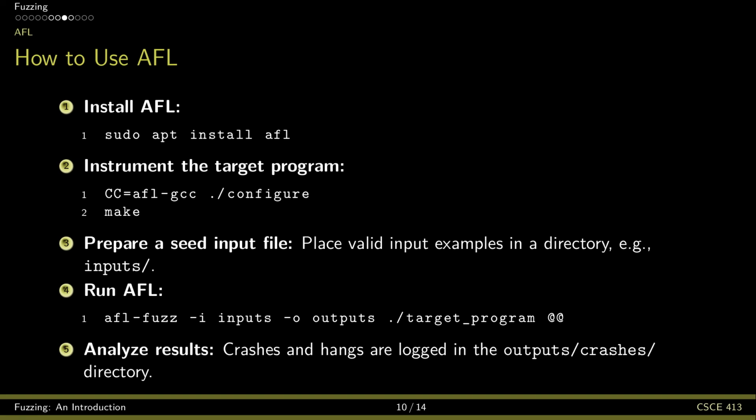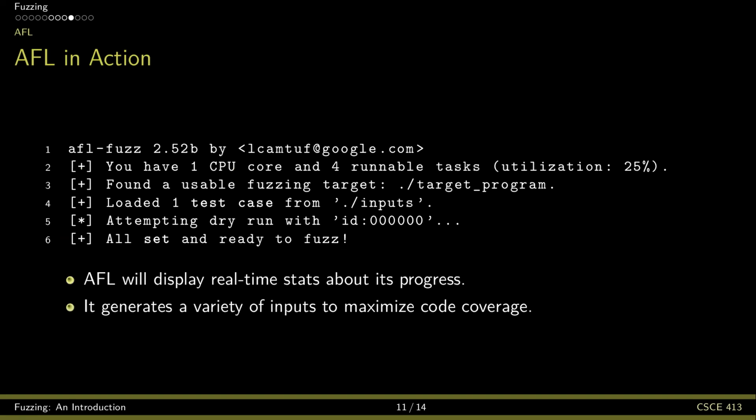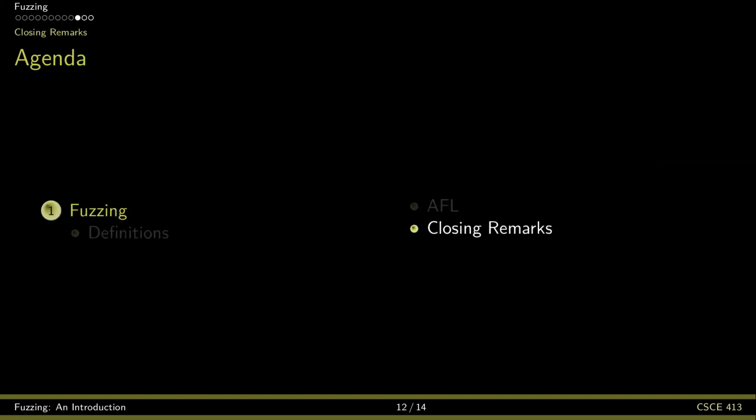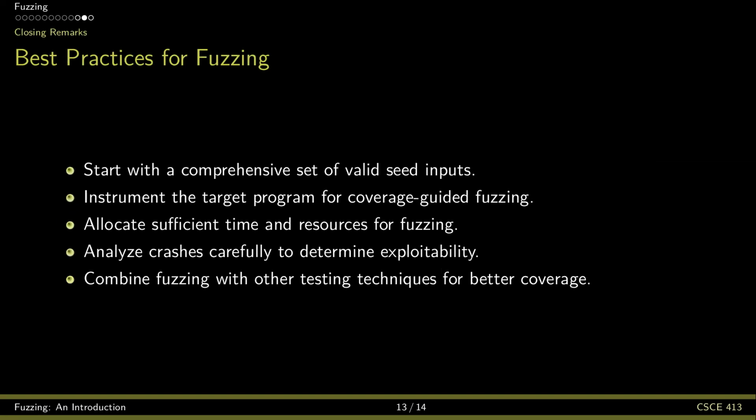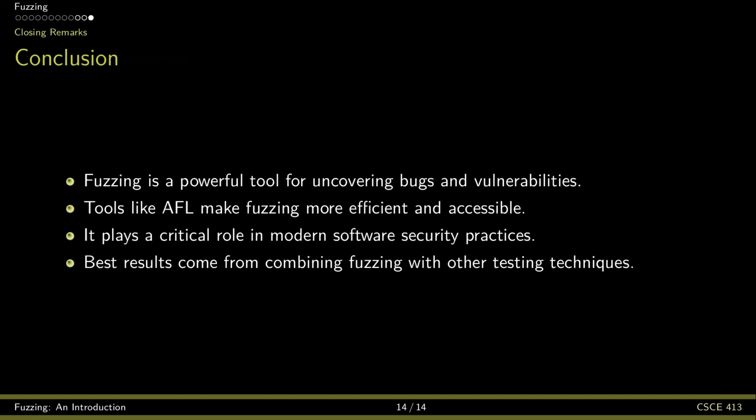So the usage is basically simple. You just have to install AFL or import AFL as a Docker, or the usual procedure that we have been doing over this entire semester. And then AFL is going to run, and you're going to see something like this when AFL is running for a while and trying to detect something. And then it's going to store in the results folder the crashes and other things that we have found, right? So to close the idea, of course, I'm going to skip the minor details and go directly to the conclusions, because that's what matters.